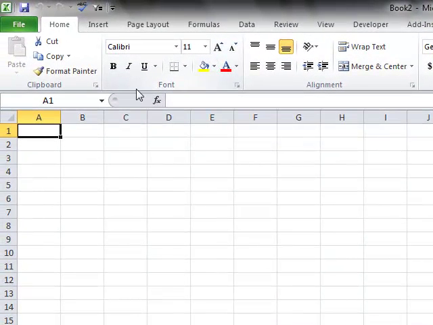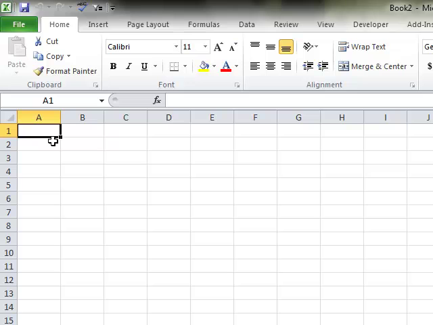Okay, we're going to start by clicking in cell A1. This is a cell right here, cell A1. You can see up here in the name box, we can see cell A1 is highlighted. When we talk about cells, we always start by naming the column first and then the row. We can see that the orange letter and the orange number is highlighted to indicate what cell we're in. Also, there's a dark black box around the cell indicating which cell we're in.